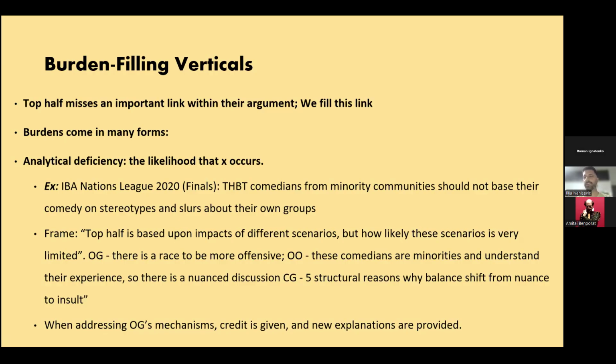You can see literally one CA of future worlds extending on the one CA of the previous worlds. You don't have to analytically or vertically extend. You don't see many of these instances, right? So what is very important for you to notice if you watch it later is that when they are addressing OG's mechanisms, they give credit when credit is due. They say, okay, OG does prove this, fair enough, but we also added this on this specific point. And they don't lie. We're going to talk about it in more detail, but they don't lie to the judges.